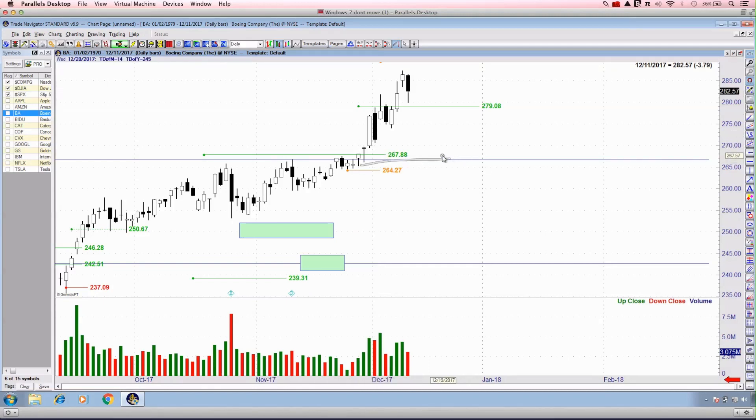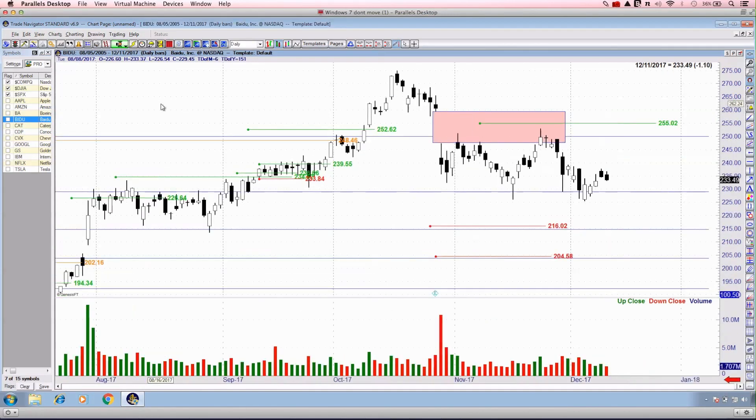Another decent trade for us has been Boeing. The breakout was at 267, we've had an additional entry at 279. Today we pulled back a little — down about $3.80 — but this is constructive. I wouldn't be too concerned about this individual candlestick. We have seen similar candlesticks during the breakout, and every time this has occurred we've seen the continuation to the upside. We'll just deal with that moving forward with Boeing.